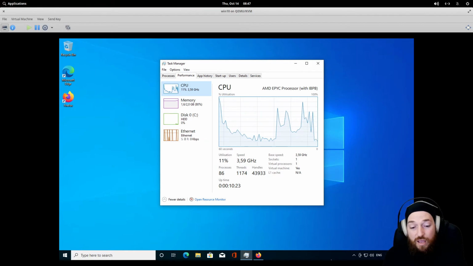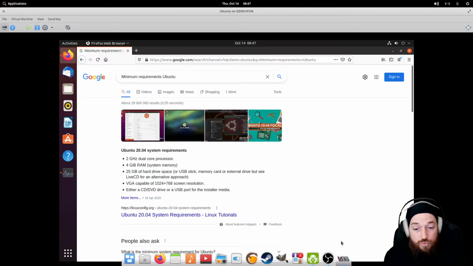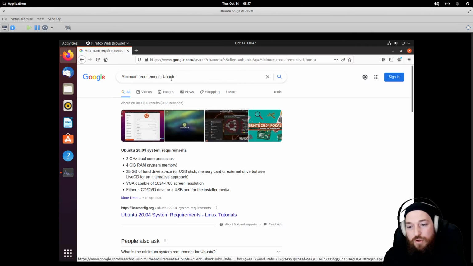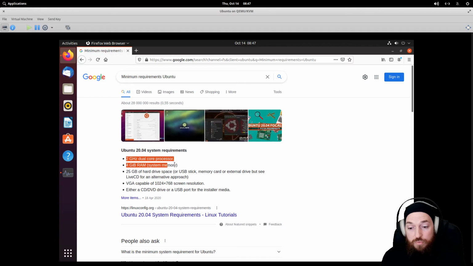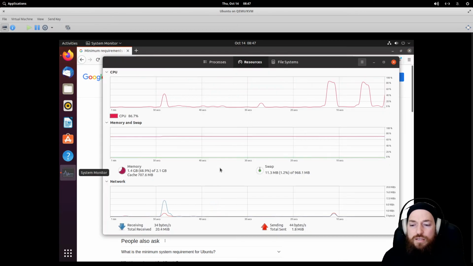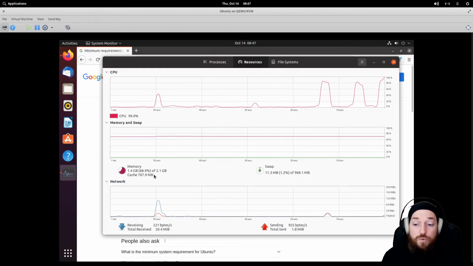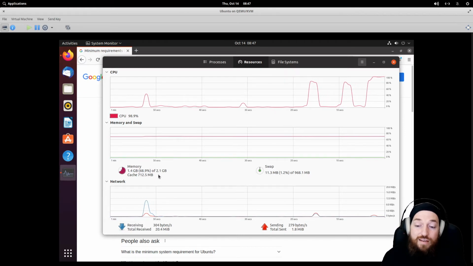The fact that you can still use Ubuntu, and on Ubuntu, let's be honest, we're gonna have probably a worse experience on this minimum set that we're using for Windows. But the moment we double it up to its actual minimum, it's gonna be fine. You're gonna have plenty of space. I mean, look at the amount of RAM. Right now we had 1.4 because Firefox and all that stuff, but if we had double the amount of RAM, we'd still have plenty of room for our actual work applications.